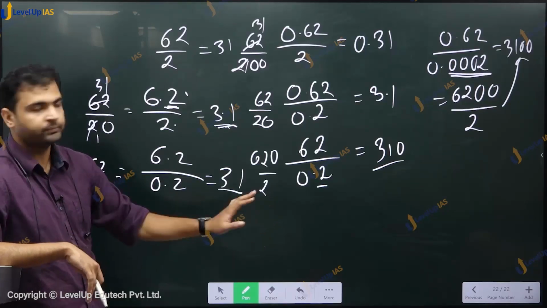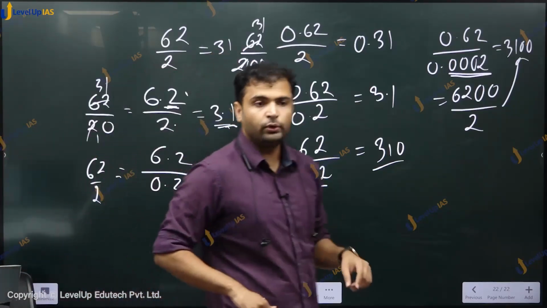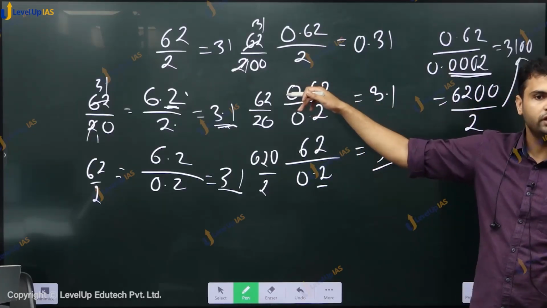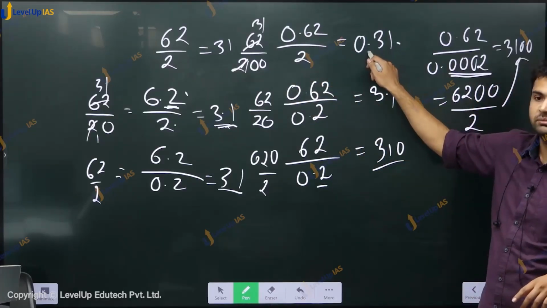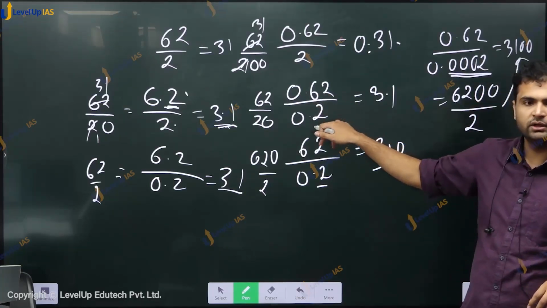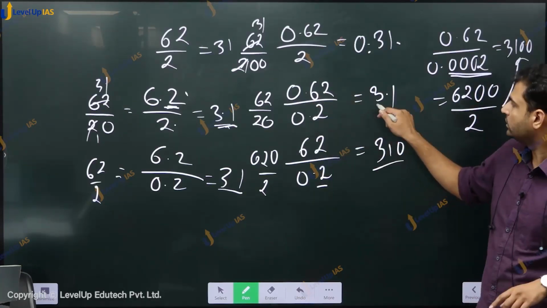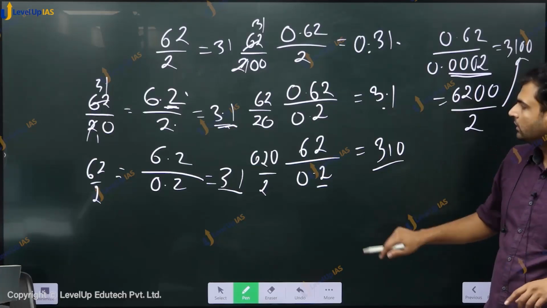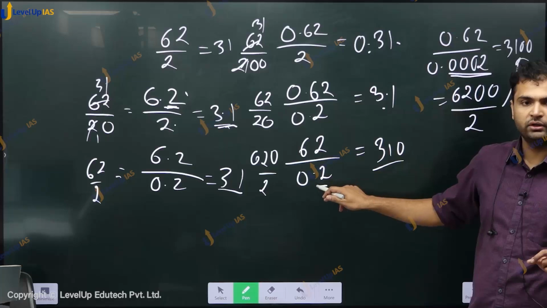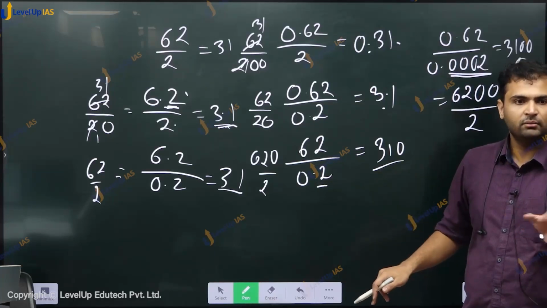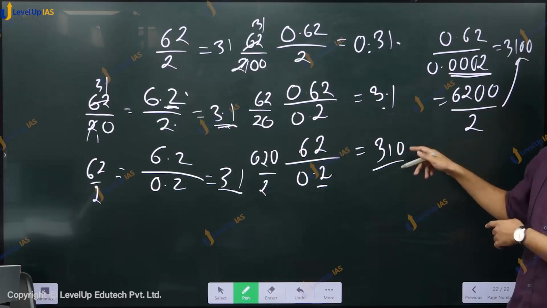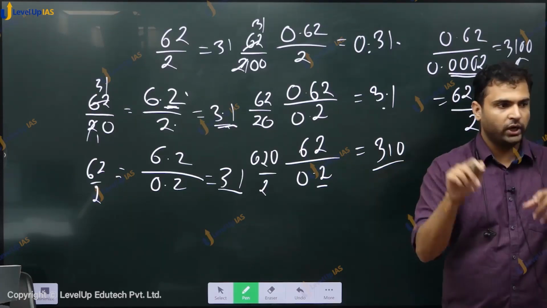Directly 31. Here you have 2 in the numerator, 0 in the denominator. 2 minus 0 is 2. So there is decimal point after 2. 2 in the numerator, 1 in the denominator. 2 minus 1, 1. So decimal after 1. Now 0 in the numerator, 1 in the denominator. 0 minus 1 is minus 1. Minus 1 means you have to go the other way now. Instead of putting a point, you have to add 0.